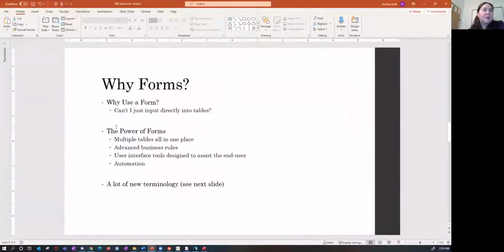So looking back at this, the power of forms: you have multiple tables in one place. You can have advanced business rules embedded in a way that we haven't been able to do with just SQL yet. You can think in a UI, user interface mindset, to think about what is going to be easiest for the user to do. And you can do things with automation, like doing the math or the drop-down value menus and all that kind of cool stuff. So that is why we like forms. They take a little while to engineer and build, but once you get them in there, they're so useful.